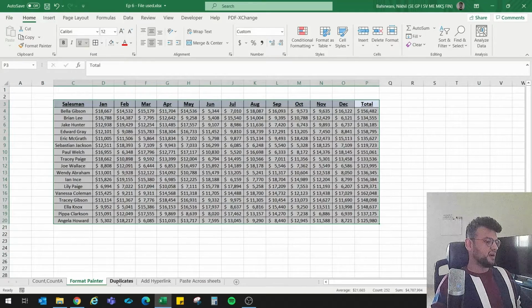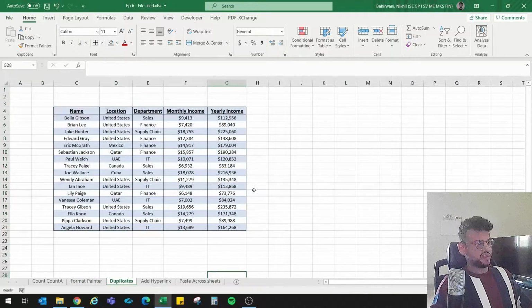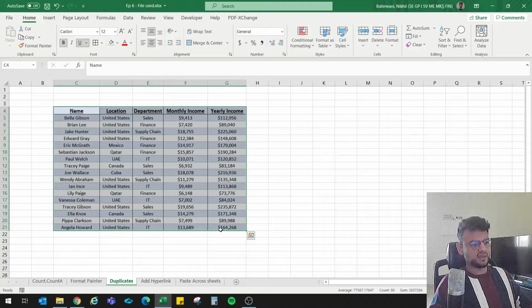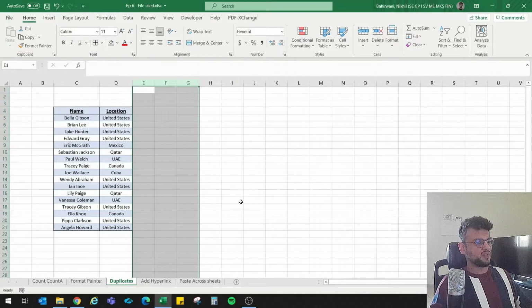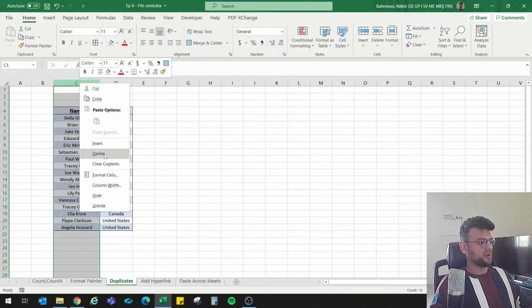The next function that we have is the duplicates function, or removal of duplicates. This is just a sample. Obviously, the sheet doesn't make sense for the usage of removing duplicates. But there are a lot of times where you have cells which don't have to be duplicated in a sheet. So there's a very quick way that Excel allows you to remove those duplicates from your file. Let me just delete this and let me keep it simple.